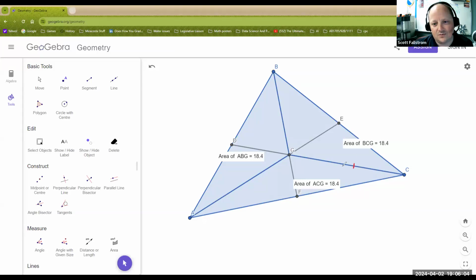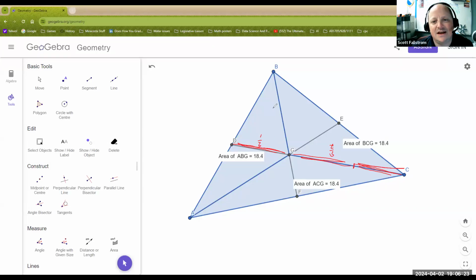There's a cutoff point here, so this length right here would be the same as this length, which would be the same as this length. So there's three pieces. 2/3 of it is the long piece. 1/3 of it is this shorter piece.